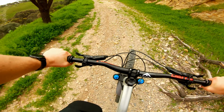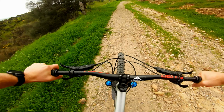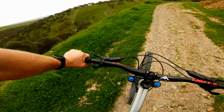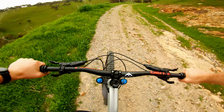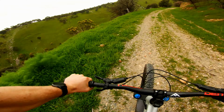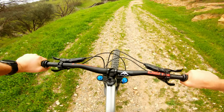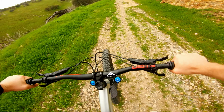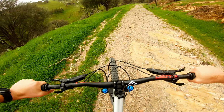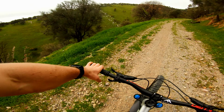It does appear to be listed as Black Diamond, and I've had a bit of a look at some videos of people riding it. It looks like it might be pretty steep with a fair amount of features. So we're going to take it pretty easy, but should be able to get a pretty good idea of what it's like. I'll try and capture the grade as best I can and hit as many features as I feel comfortable with out here on my own. So yeah, kind of limited in the risks I'll take, but just got to keep your wits about you.